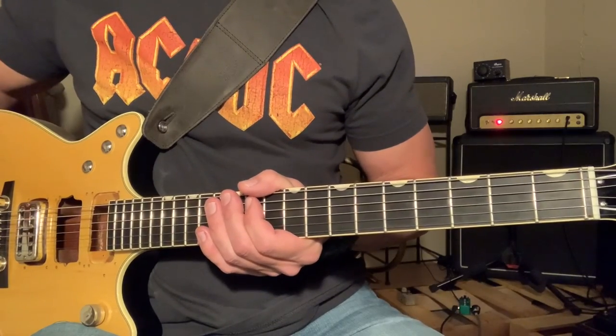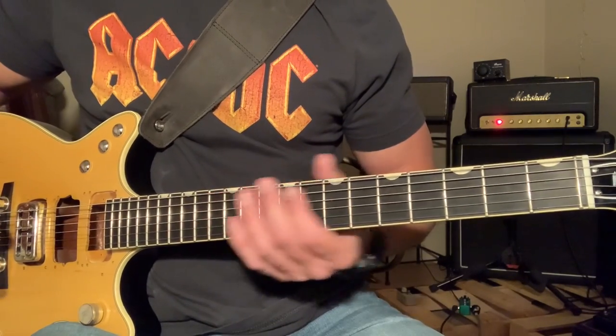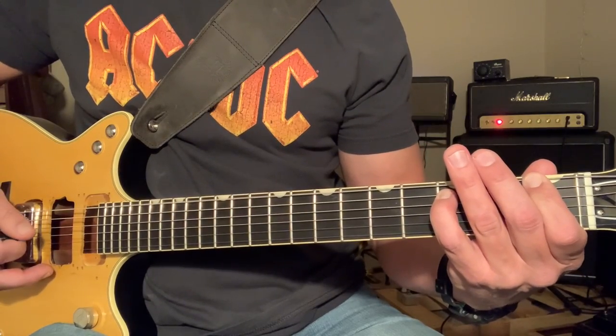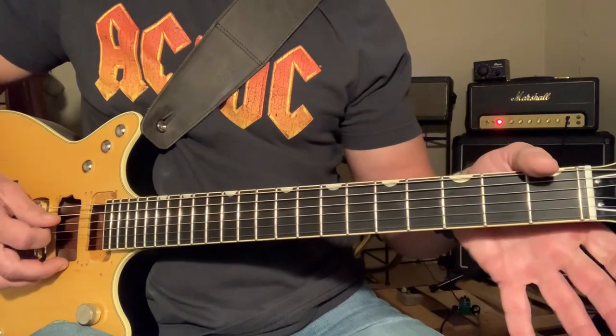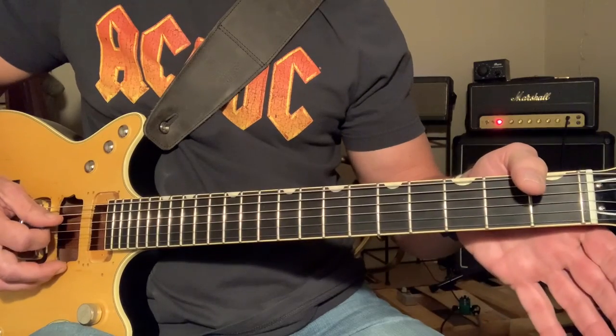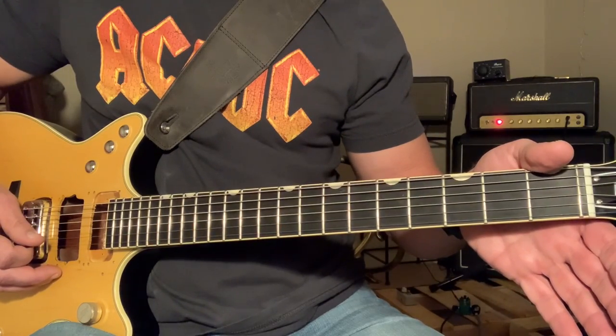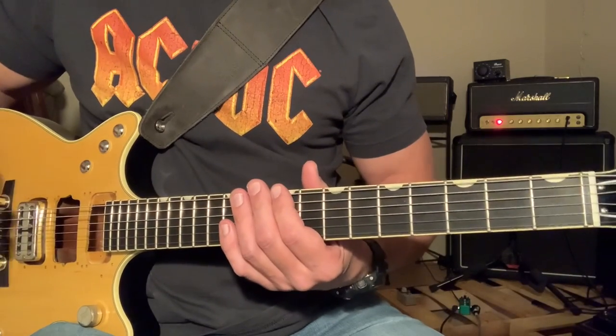During the guitar solo, or right before the guitar solo, you're going to hear this F chord. And then you're going to hear a G, and it's not a full G, it's just the open D and G strings. All right, that's right before the guitar solo.